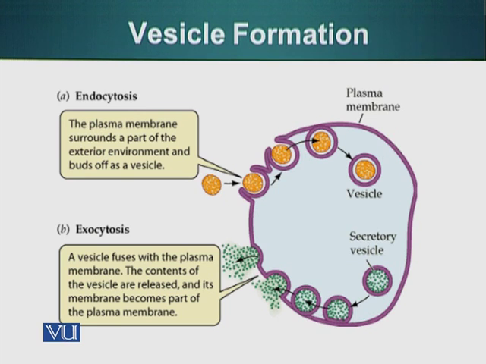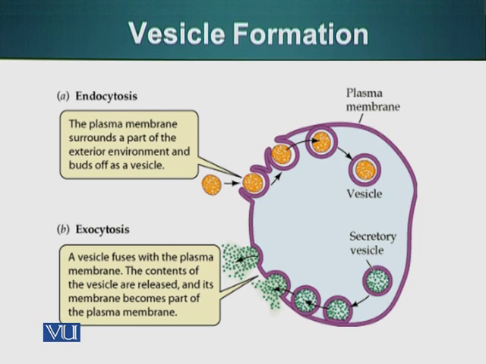In general, we can categorize vesicles into two categories, which are endocytosed or which will be exocytosed. Endocytosed vesicles are the ones which are formed at the plasma membrane. These vesicles are generally formed to engulf certain particles. These particles are engulfed and put into the vesicles and transported inside the cell.